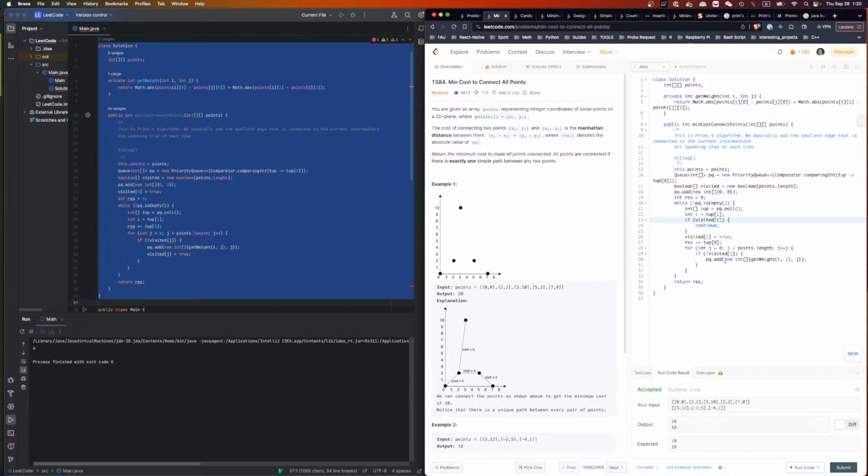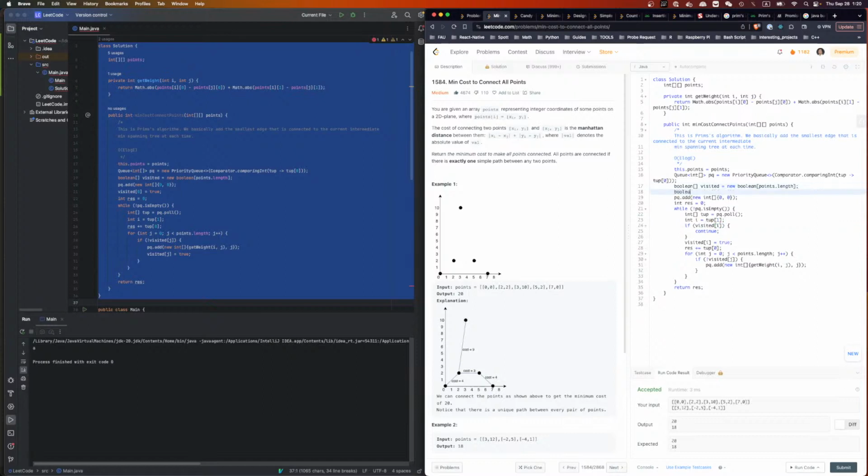Because in the previous one, I did this, and then this one, I had this as well. Visited, toVisit. Yep, I think in order to make this as fast as we can, I need both.